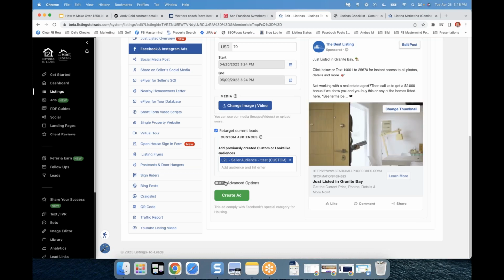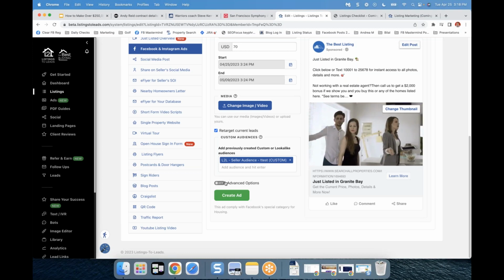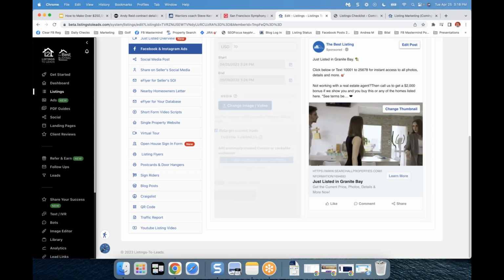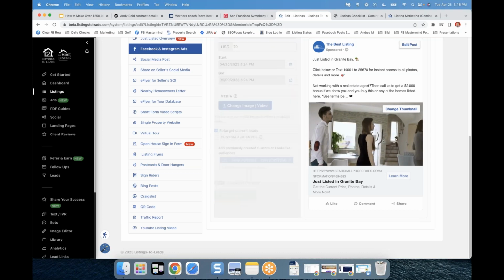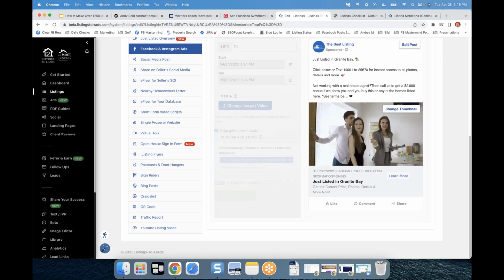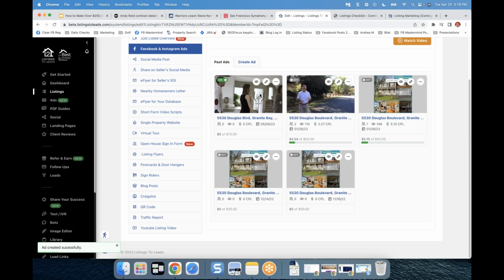But just understand, you can do video ads, you can do static carousel ads, static image ads, you can do custom ads, all of them. But my point is, all you've got to do is confirm the location, the price, the picture, video, and just click that button. And it should literally take you about 30 seconds to get that ad.